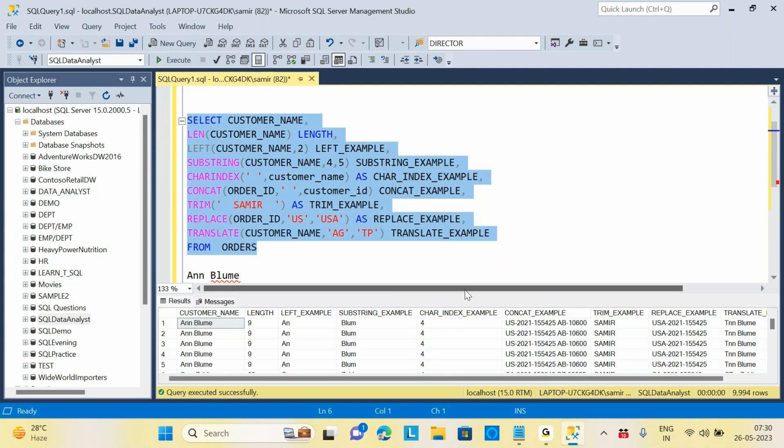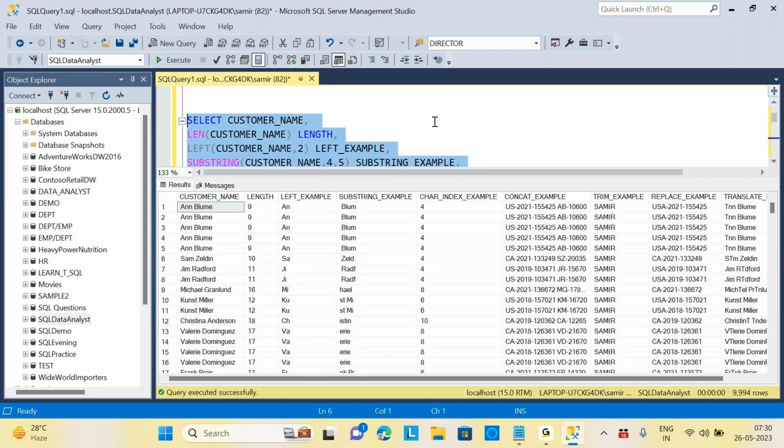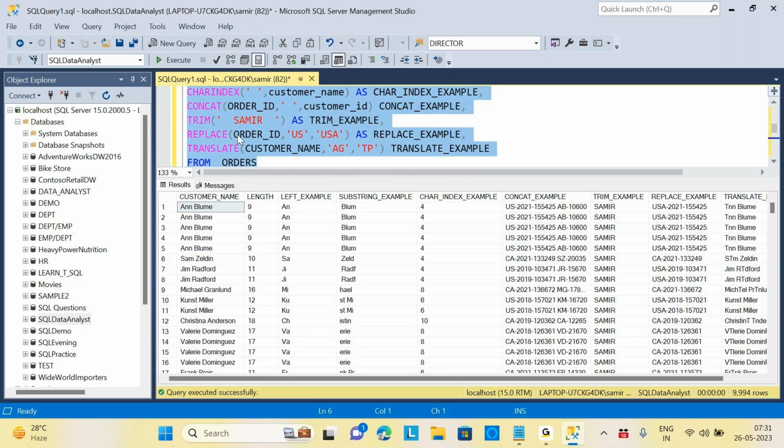The difference between replace and translate is, in replace, wherever it finds the string, the complete US, it will replace it. But in the case of translate, it works like a group. So wherever it finds A, in this first case, it will replace it with T. And whenever in the string it finds G, it will replace it with the corresponding character. You need to make sure of this one. I want to explain one more time.